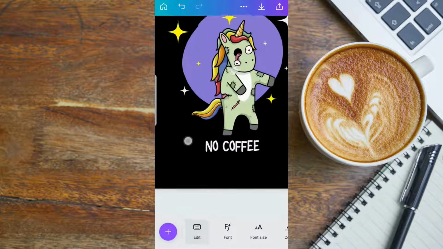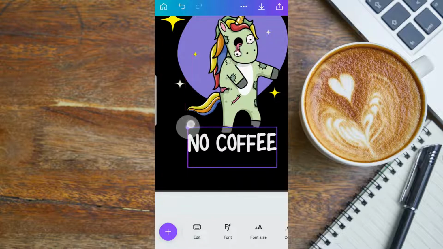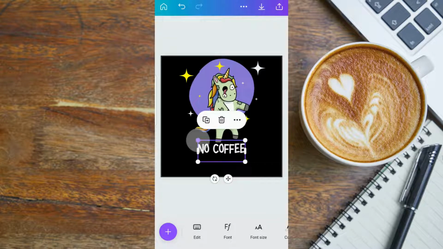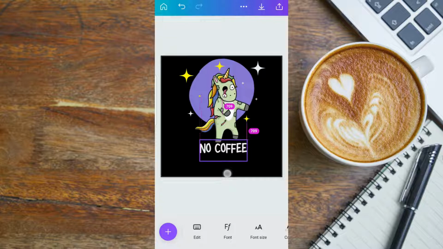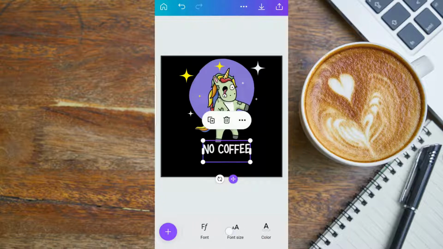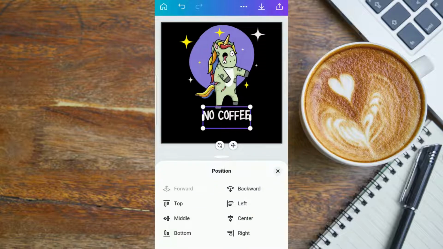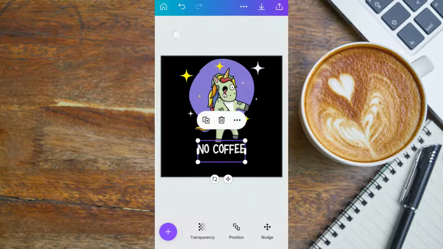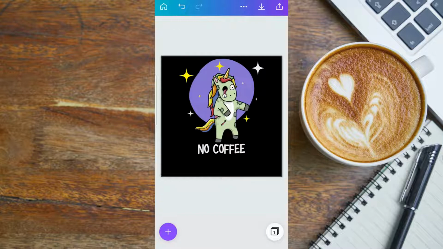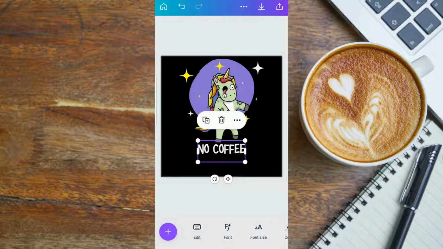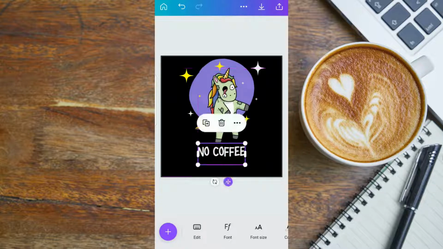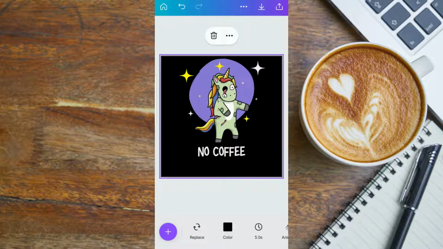All right, I'm going to make this a little bigger. Bring it in place so it's in the center. Canva has these guidelines to let you know when your design is in the center. If you're not sure, with the design element selected, scroll to the bottom of your phone until you see the option called position. And we're going to say center. There you go. So now you're absolutely sure. And now we're going to add the other design element. But first, let me just bring this coffee down a little bit. Yeah, right about there.